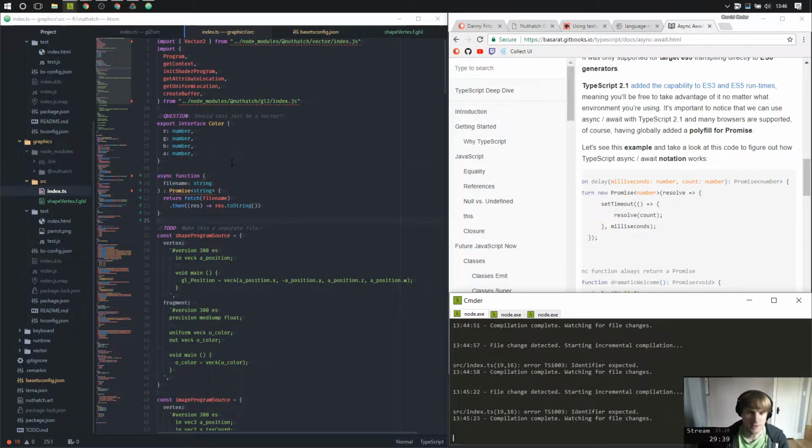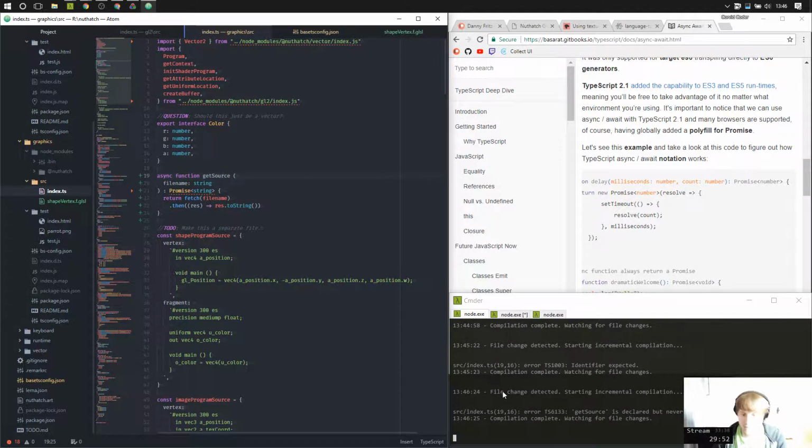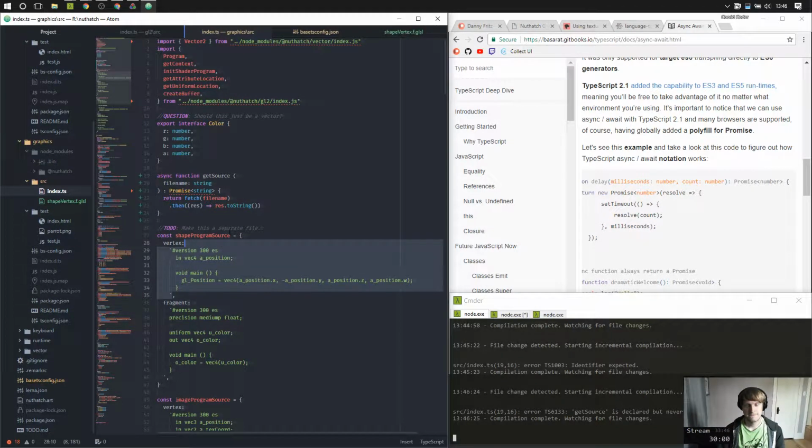Let's see, line 19. Oh, I need to name the function. This is a pretty generic function. I'm just going to get the text for stuff. So this is going to be. Oh.